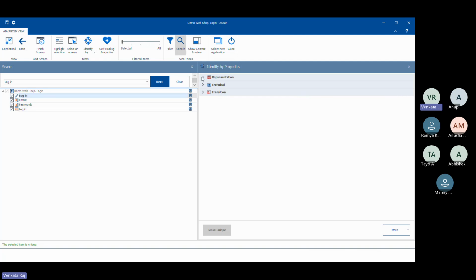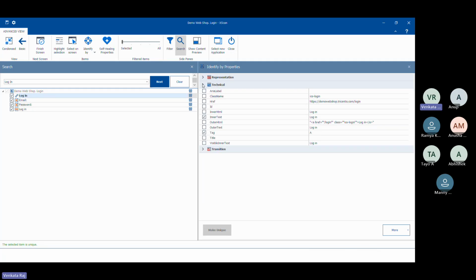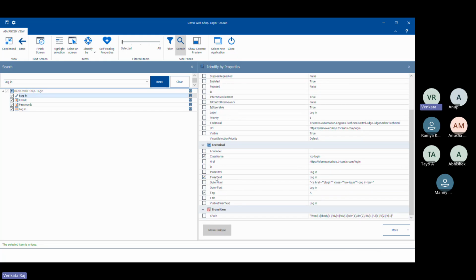Identify by properties via representation, which means how it is going to look and display in the UI based on the technical elements, the backend. Does it have the class name? Does it have the ID? Does it have the inner text or outer text or the HTML tag? So how is it going to get identified? And the XPath, the transition thing, right?